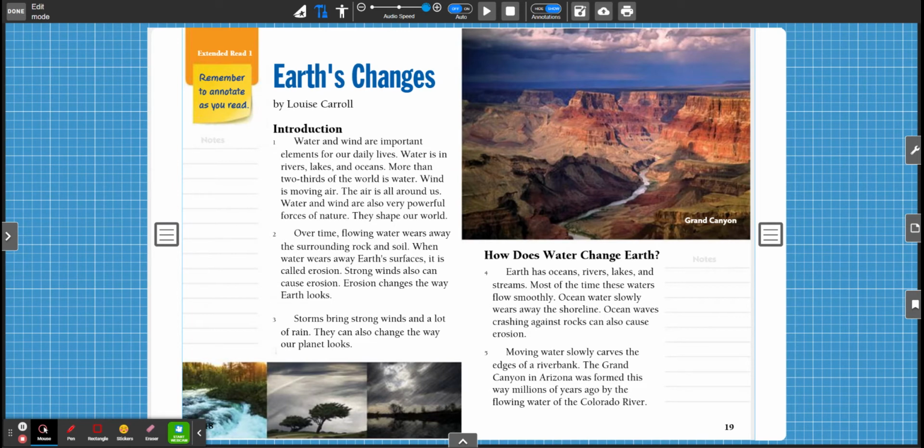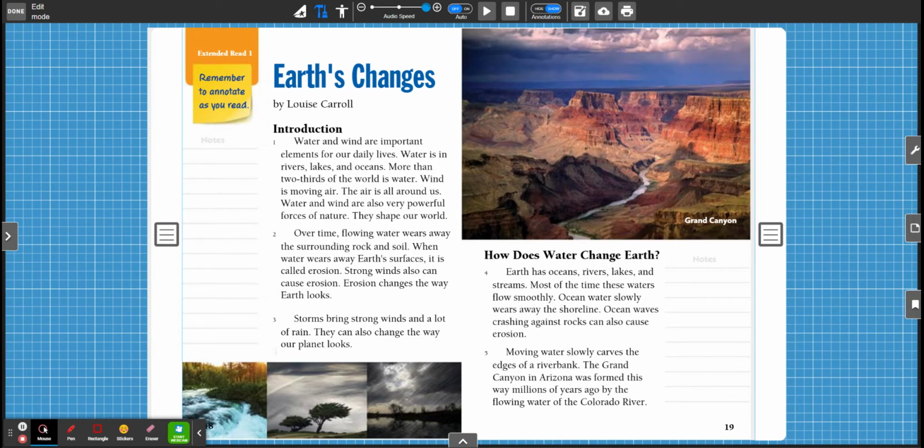So if they look like photographs, this is probably an informational text. So we learned last week that real photographs don't always mean it's an informational text, like Water's Awesome Wonder, but this one is an informational text. We are going to learn about how the earth changes over time with wind and water and what we can do to prevent major damages. And we will see some amazing pictures as we read.